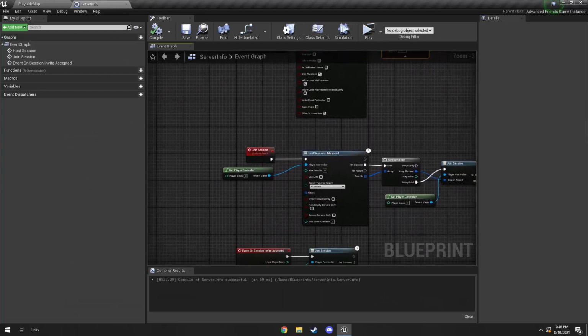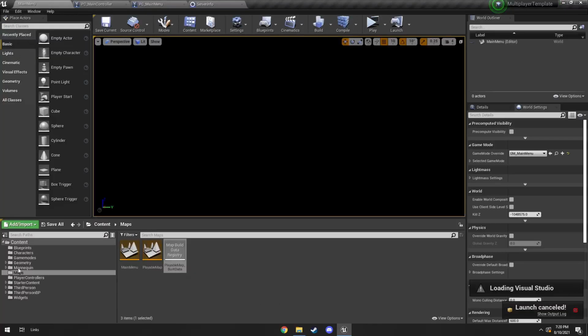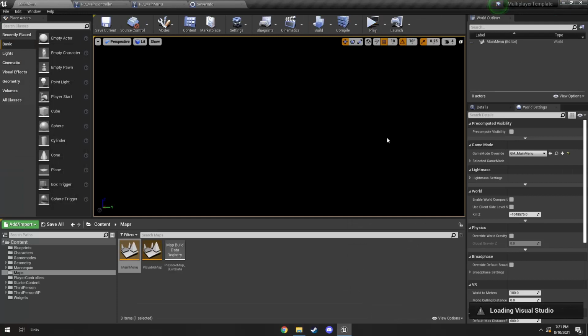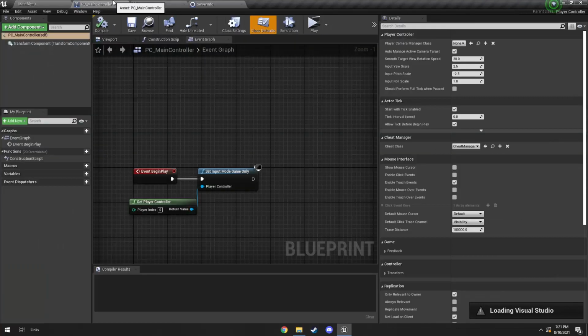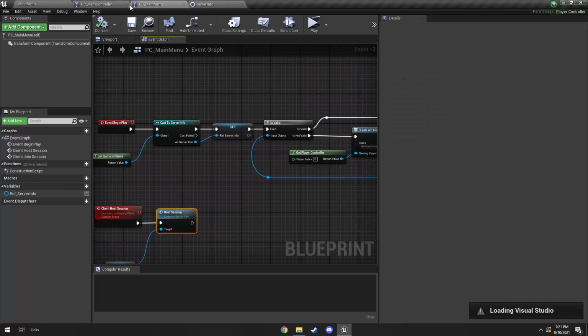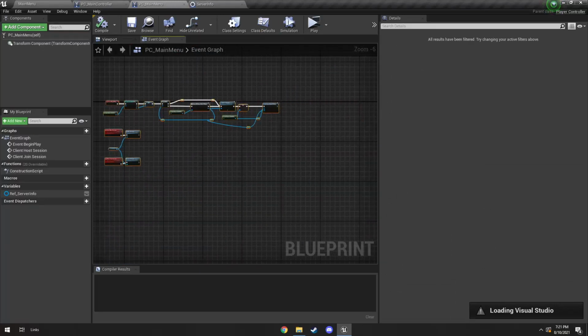I already have. So we have everything working now that you would need to actually create an advanced session, invite your Steam friends. We're also going to add a way to pull up a friends list. But for now, this is all that you're going to need for a multiplayer template. This is going to allow you to host and join sessions as well as finding them in the simplest manner. You can do it from any main menu, any widget in the game. You just do those on clicks, and you would do this in the appropriate player controller for where you are.